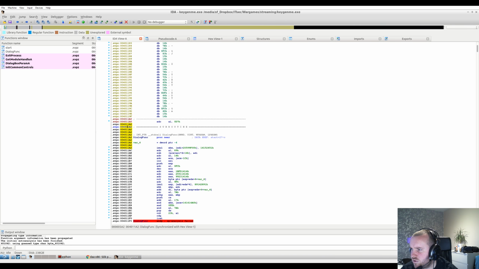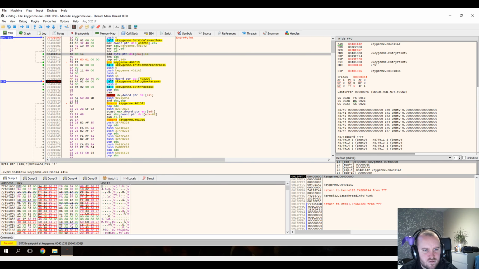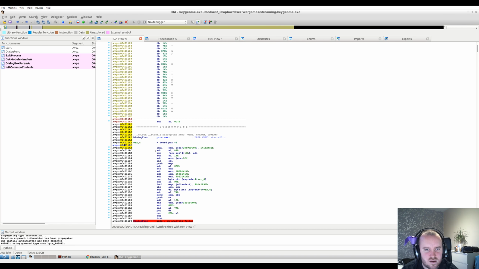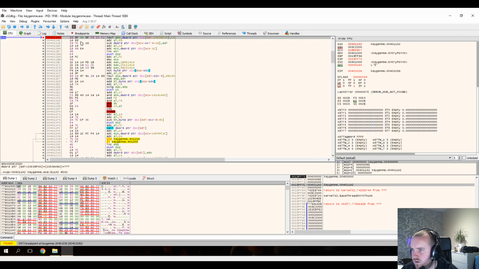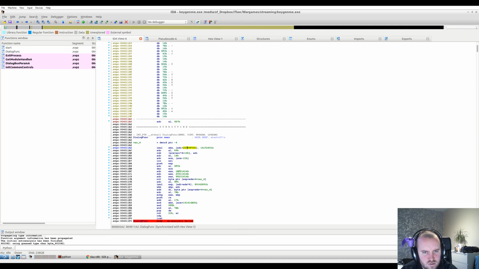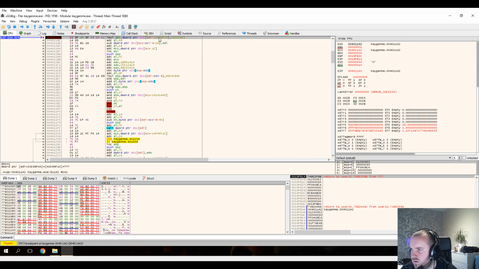We actually did modify the first instruction of the function, and that's maybe, let's see if we go there. Disassemble. This is a bit strange though.